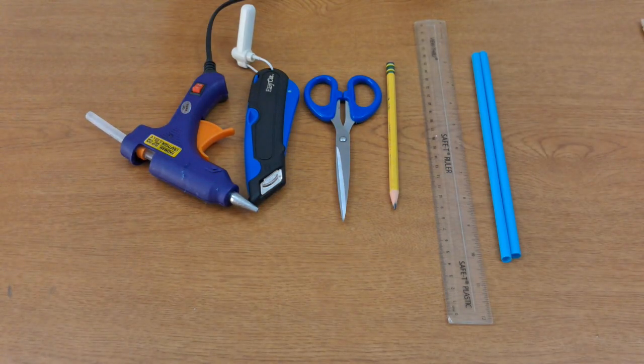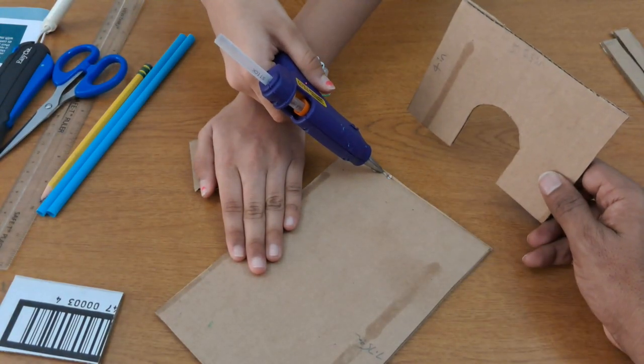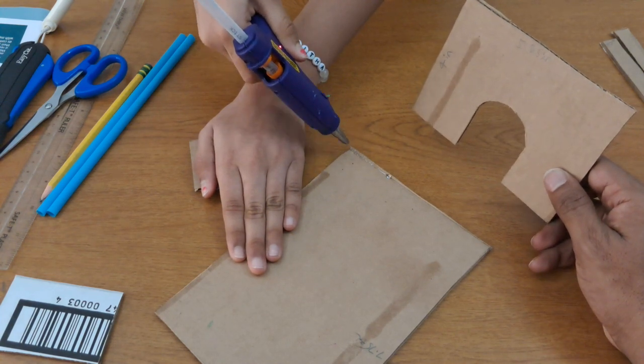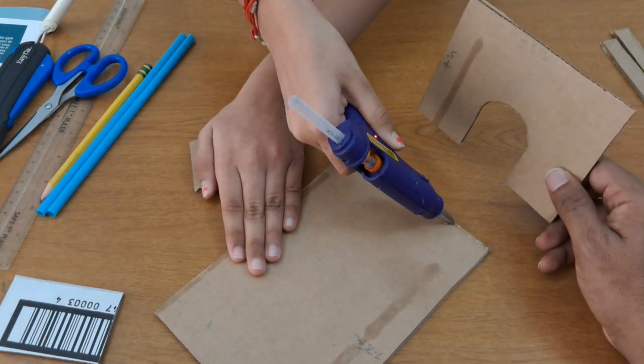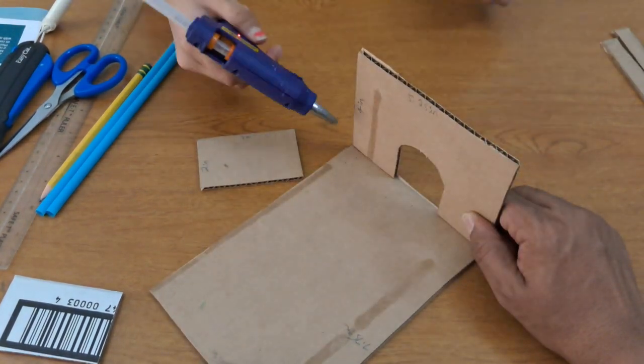Here are the materials we need. You need a hot glue gun, a knife, scissors, a pencil, a scale and two straws. Now let's start. You can take the base and hot glue it with the back piece, just like this. Make sure an adult is helping.